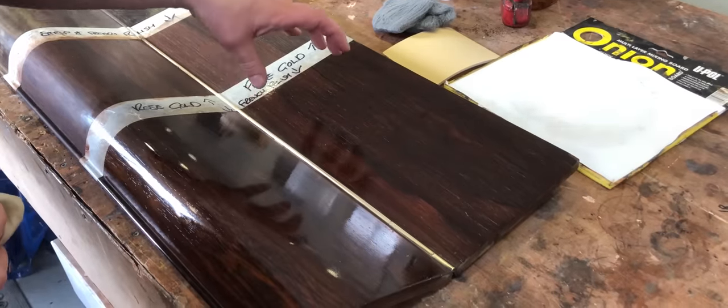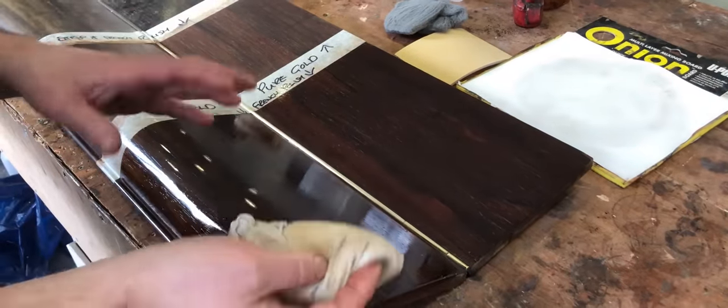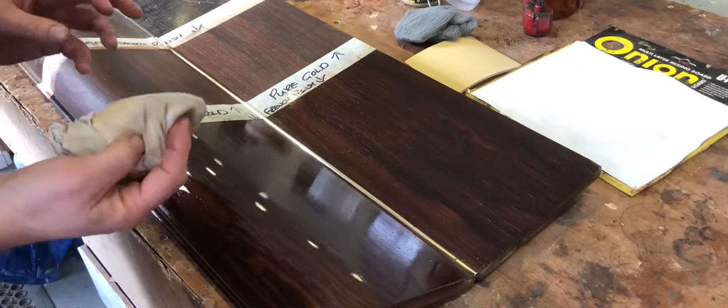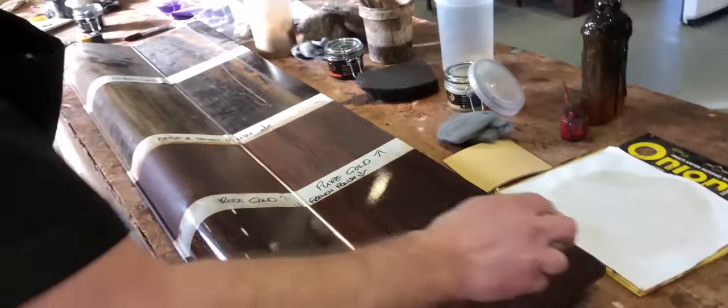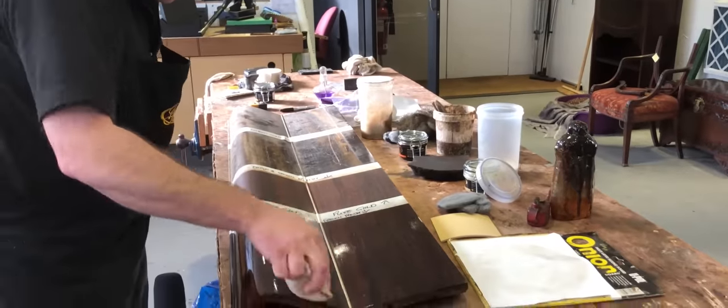Now you can see the grain in that finish. If it was a full piano finish, you want to fill that grain. Like I said, we could have cheated a little bit and done the grain filling, which sort of stops the whole process. But the idea would be, in French polishing, you fill the grain with French polish using a rubber.